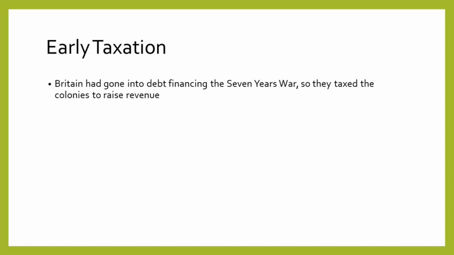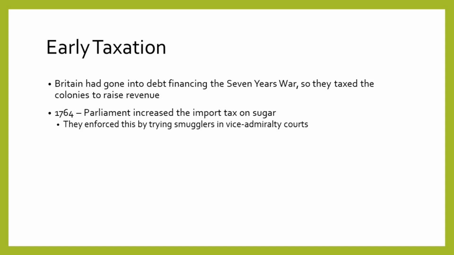One of the largest sources of this new tension was taxation. You see, wars are expensive, and global wars like the Seven Years' War are extra expensive. Because much of the fighting had happened in North America, Parliament decided to raise the money that it needed by taxing the colonies. In 1764, they raised the import tax on sugar from non-British Caribbean colonies, and they actually enforced it this time, even setting up a system where smugglers would be tried in vice admiralty courts instead of local American courts. American colonists didn't like this because, number one, the courts didn't have a jury, it was just the judge that the king got to appoint, and number two, the court was physically located in Nova Scotia, Canada.